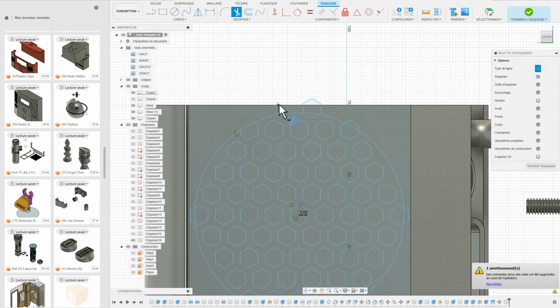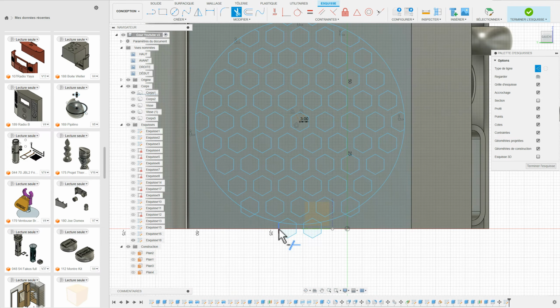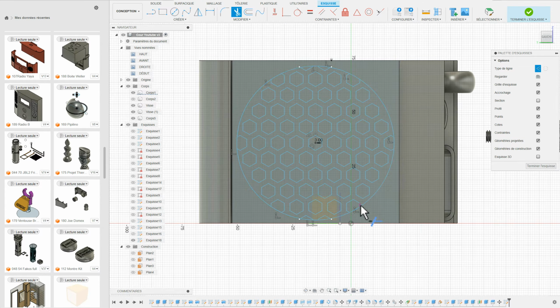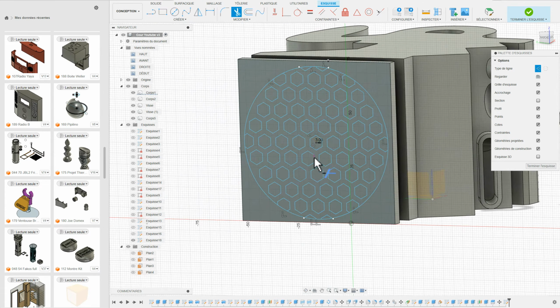If a few tiny ones remain, it's not a big deal. Well, it depends on what you'll use it for. If it's to create 3D objects, then it's not a big deal. But if it's for aesthetic drawing, well, up to you. That's what it looks like so far. Let's continue.